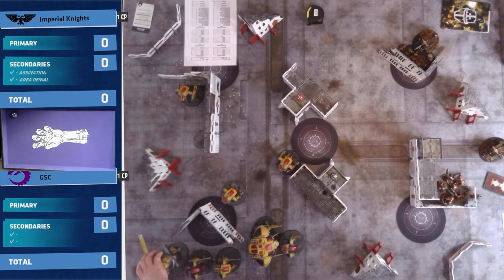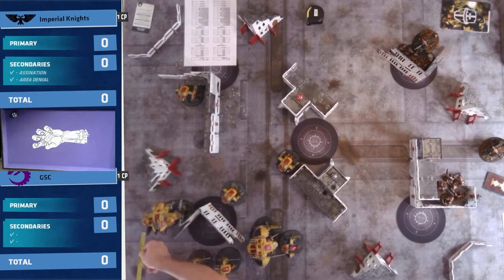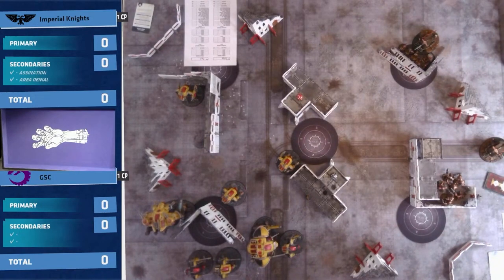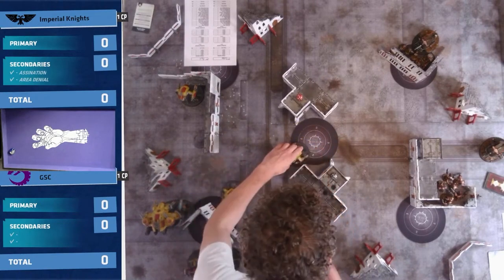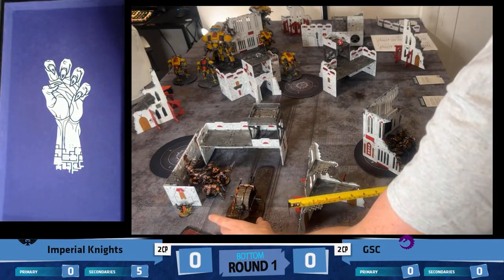My plan here was to put a lot of pressure on the central and top objective, knowing that the right-hand objective where the aberrants were is just going to be a bit of a killing field for Luke. So I was going to have to feed him some stuff in that zone and then hold the other 2 really strongly. So the Paladin, I was thinking about just holding him in that central position, but I'd not played Genestealer Cults before, so I wasn't quite sure what to expect.